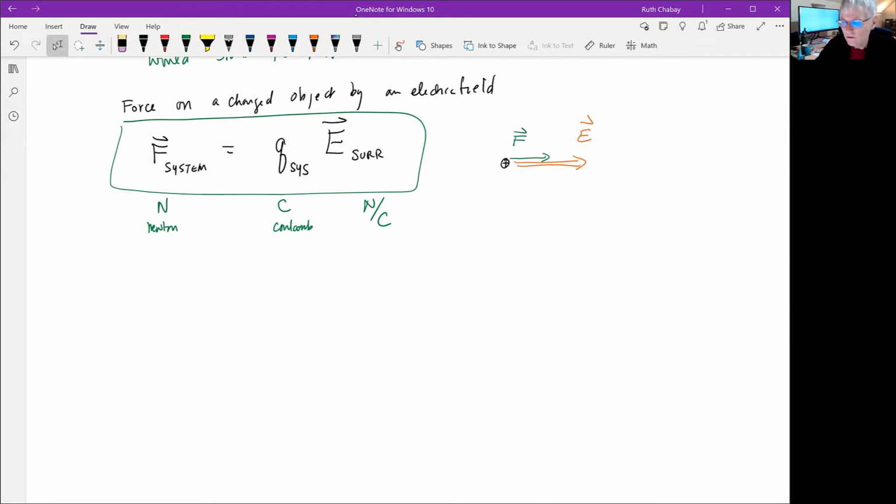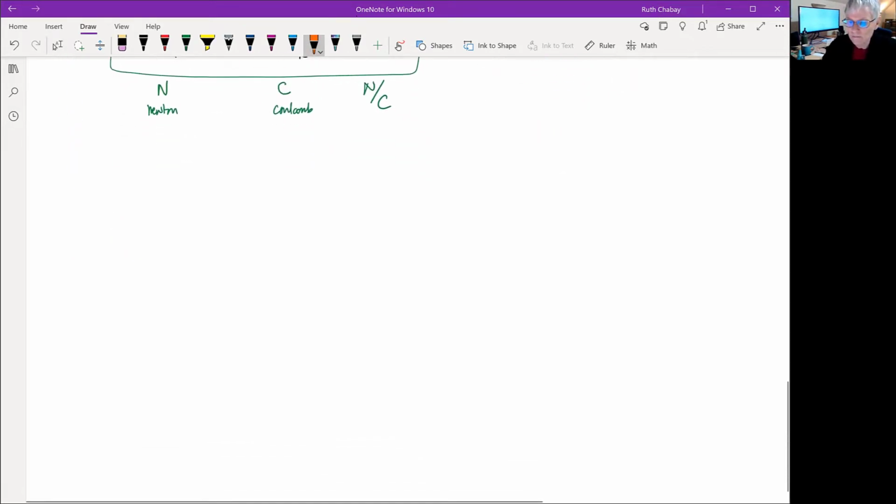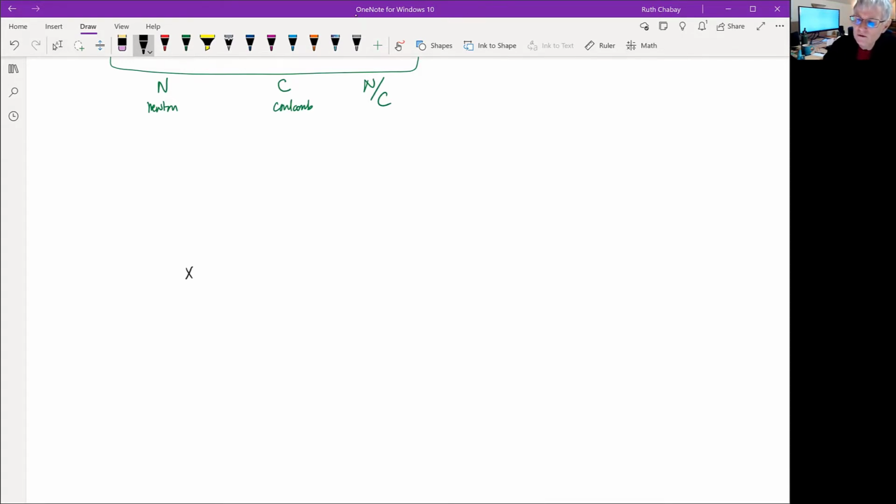Okay, now this is an equation that is important and you're going to need to know. And it's actually pretty powerful, because it turns out that if we knew the value of an electric field at some location, we knew E, we measured it, we could predict the force on any charged object that was at that location. So let's pick some location in space. Here's our location. We call the location at which we want to measure the field the observation location.